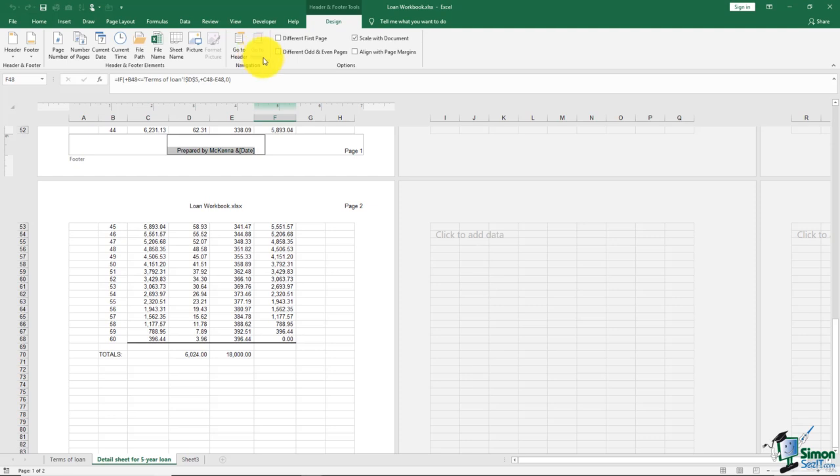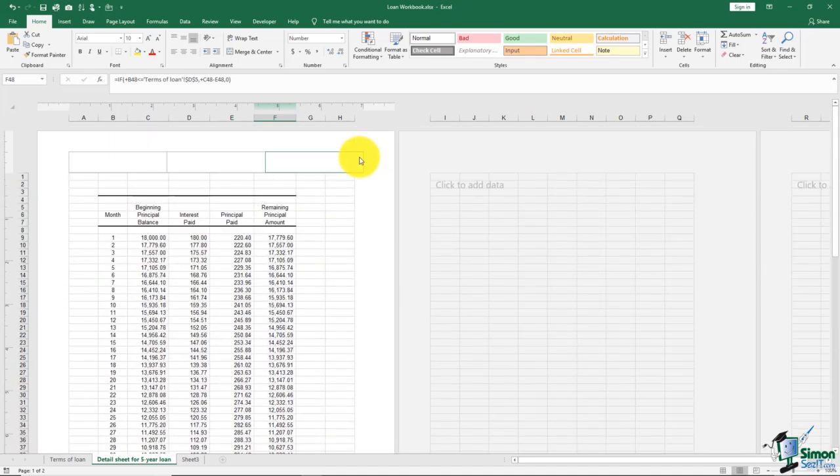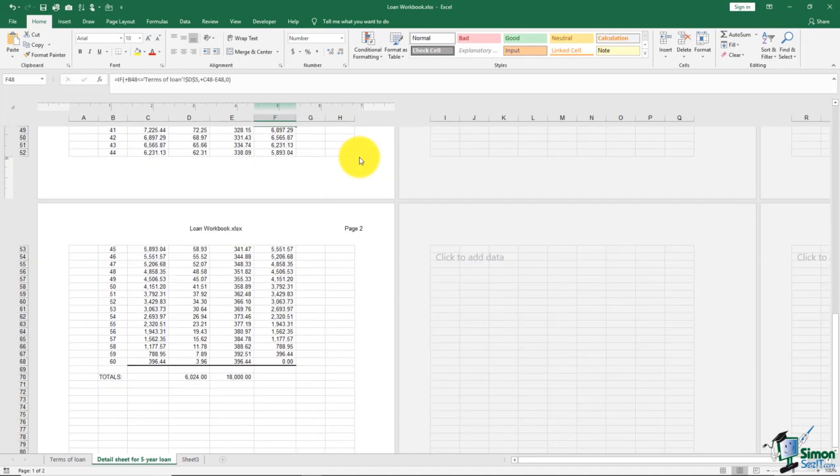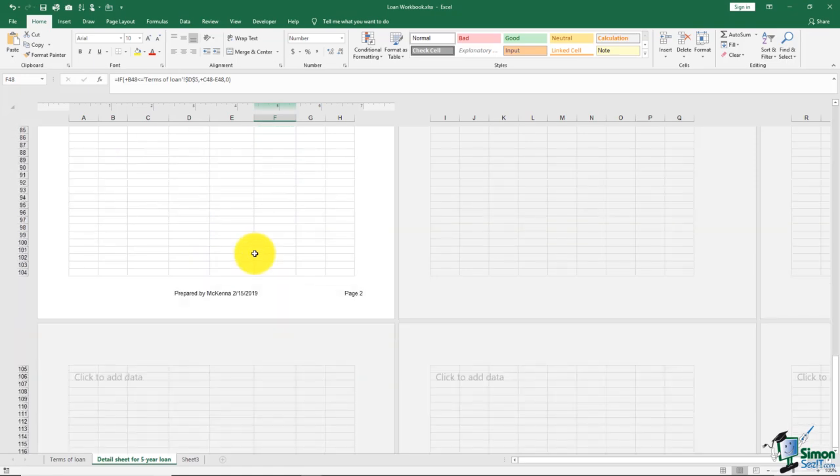Now one thing that you're going to find when you go to print multiple pages, some people think that it's not professional for page 1 to say page 1 on the bottom. So you can actually take that off. You'll see right here it says different first page. And all that does is when you check the box, page 1 is not going to have a header or footer, but all the other pages will. See how page 2 has the header and the footer?